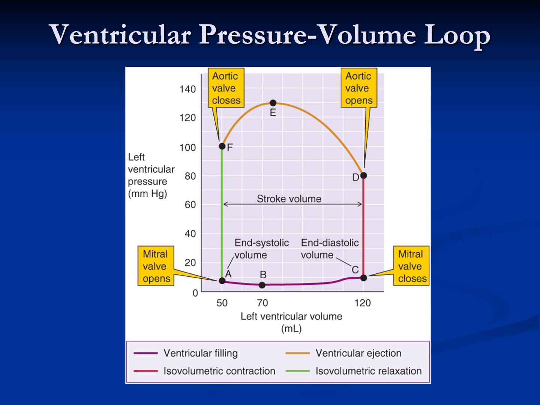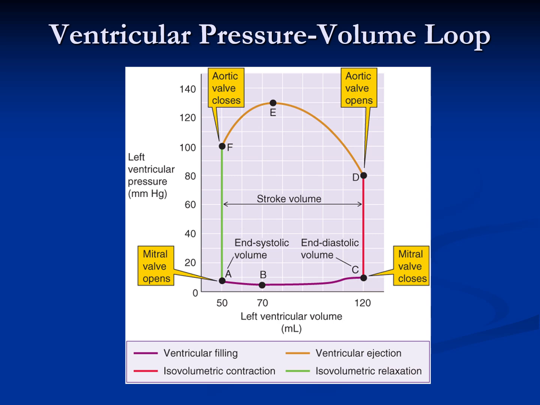Total common sense. This continues until the left ventricular pressure reaches the aortic pressure, which, remember, is now at the very end of its own diastole. So point D would be the aortic diastolic pressure, which in this example happens to be 80 millimeters of mercury, which is normal. And it reaches that point and the aortic valve opens.